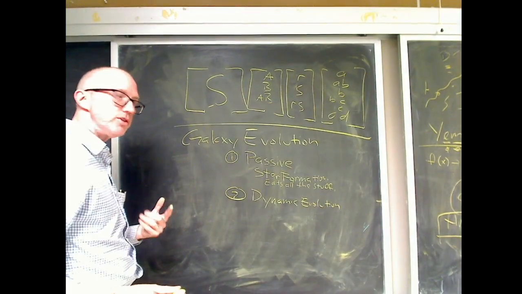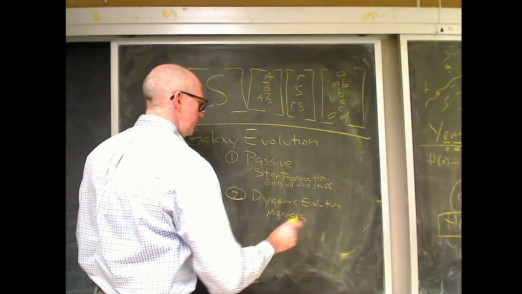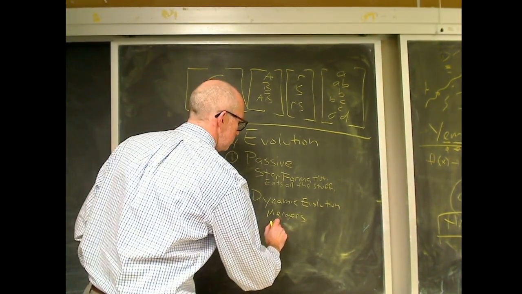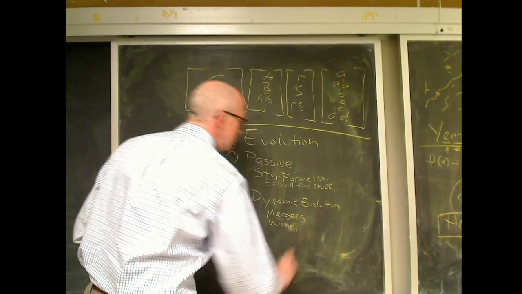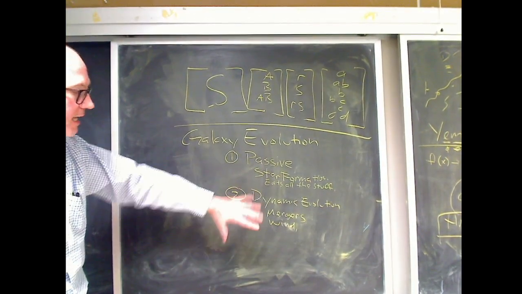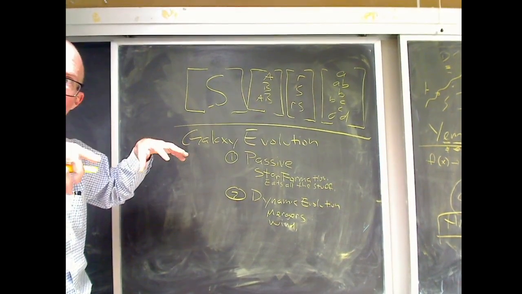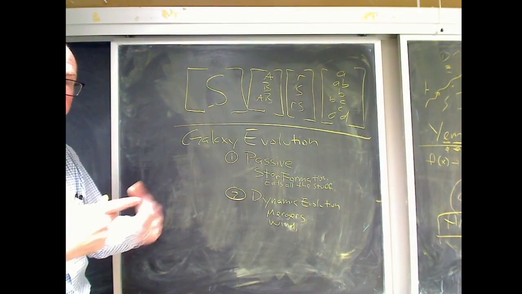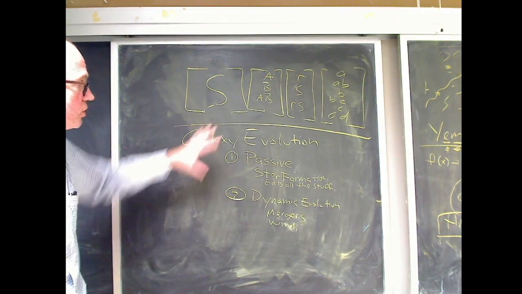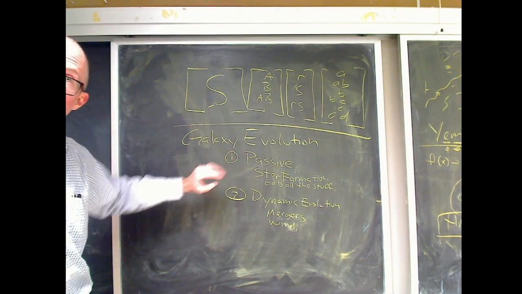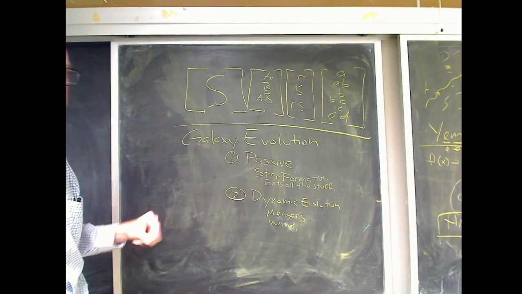So there's passive evolution, and we have dynamic evolution as well, and this is mostly mergers. We'll talk about stripping in a second, but I'm just going to put wind here. But basically, galaxies all started off in the early universe as tiny little things, and they all merged together in this hierarchy of mergers where little things eat each other, and then bigger things eat little things. So there's two types of galaxy evolution, and all of these things are really aiming at passive evolution. The dynamic evolution you can see in other effects, but we haven't talked about that as much.